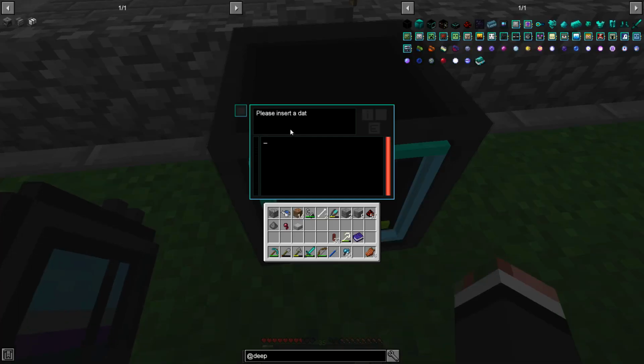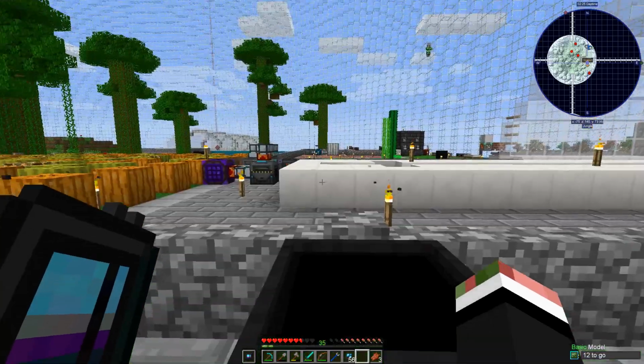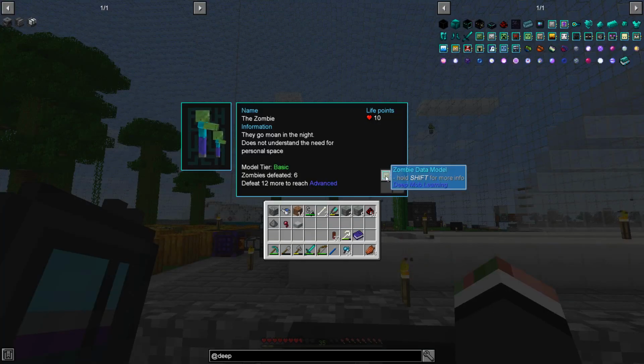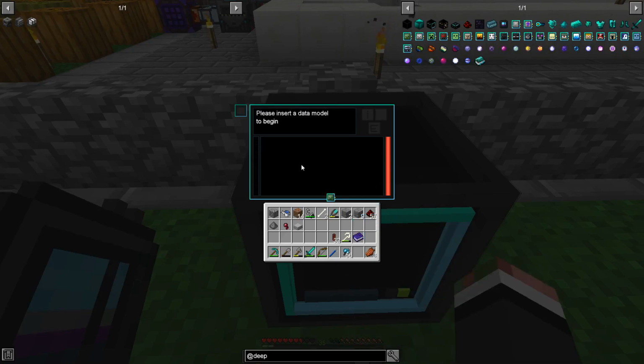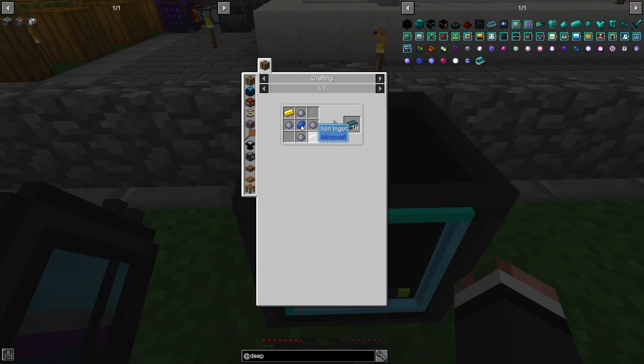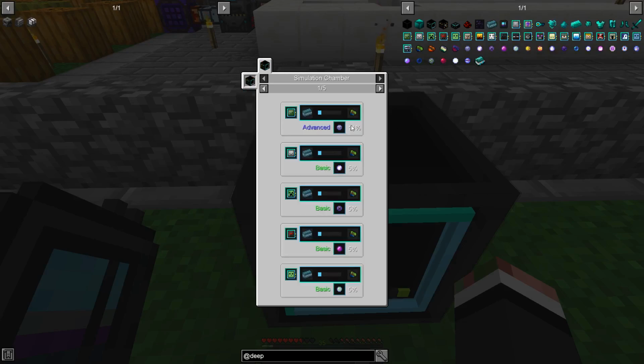So looking at this, it says please insert a data model to begin. So we have this one. It's only basic right now. I put it up there. It can't begin, missing polymer. So what you're going to need for that is this polymer clay. Simple enough to create, and that is used inside the simulation chamber.